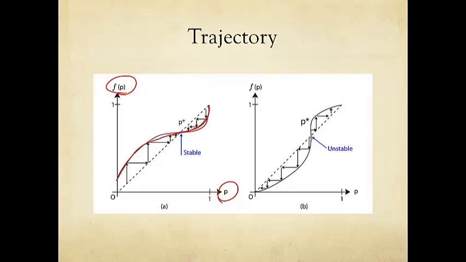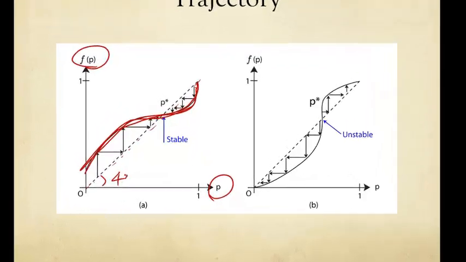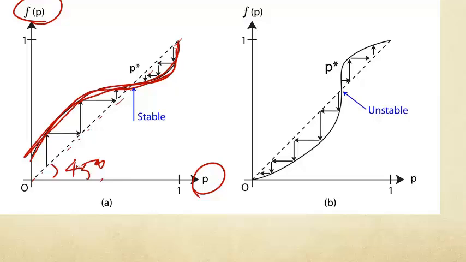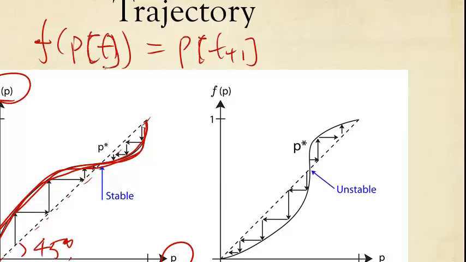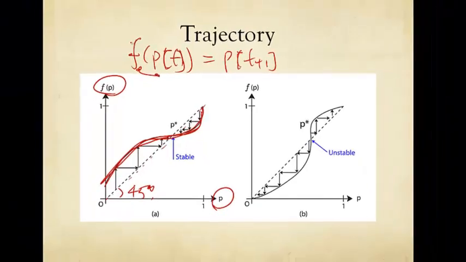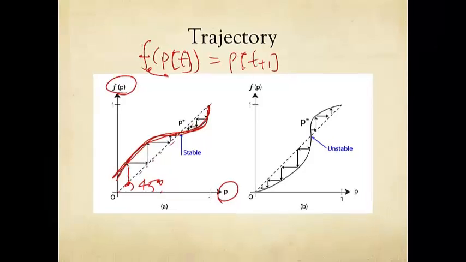This solid line is the actual function shape f of p. As you can see, this is a function that is concave first and then convex. The dotted line here is just the 45-degree angle line from the origin. It would be useful as a tool for us to visualize the dynamics. So now we would like to plot one iteration, that is, f of p at time t gives you p at the next time t plus 1. So first we have to look at this p and stick it into this function f, and that can be done by going vertically up from the current p to intersect the function f.